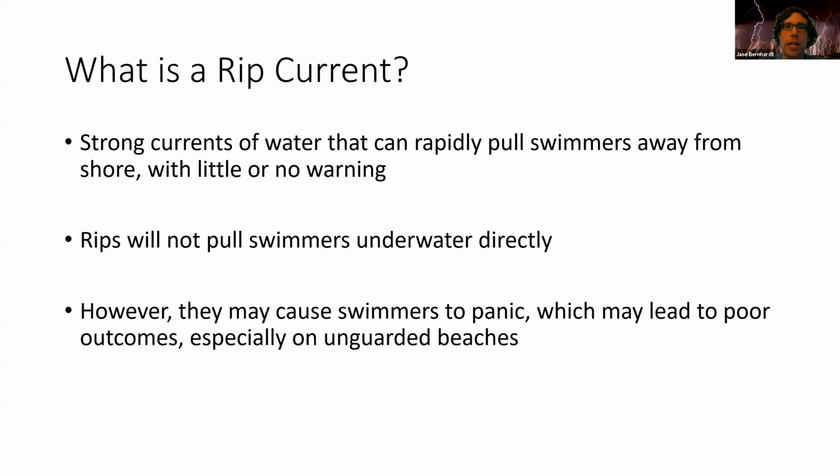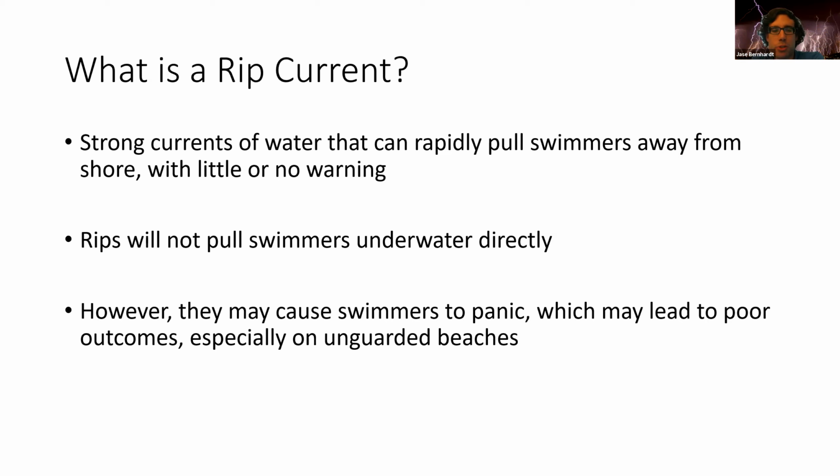So rip currents occur in bodies of water that have tides. Obviously the South Shore of Long Island being on the Atlantic Ocean, you get rip currents. The North Shore gets some as well, as the Long Island Sound is tidal. Even, for example, the Great Lakes in the middle of the US are large enough to have tides, so they have rip currents. So any large body of water essentially is going to have rip currents. And rip currents are just strong flows of water that are going to take swimmers from near the shore and pull them out to sea, away from the shore. And oftentimes they do it without much warning.